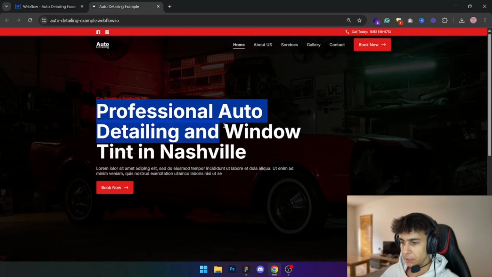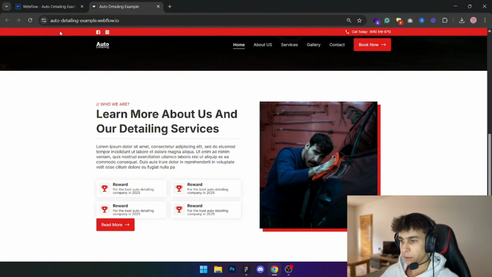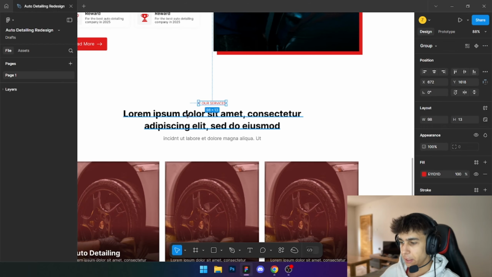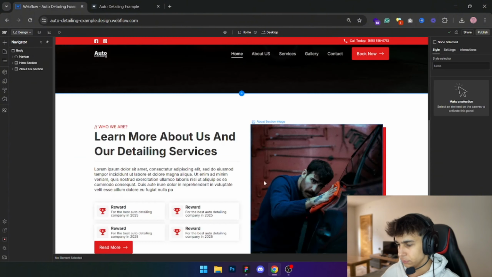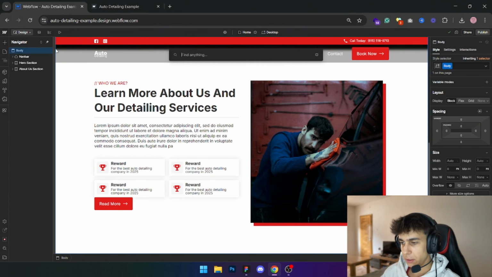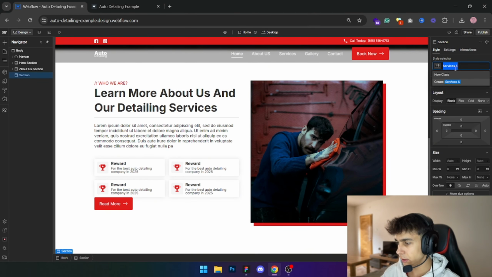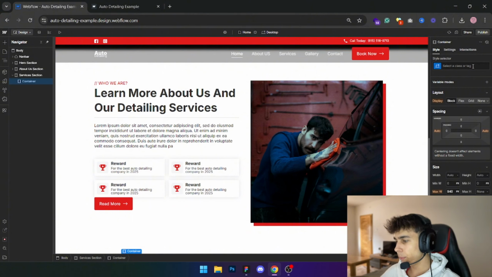Okay, let's see what we have so far. The navigation menu, the hero section, and the about section. Now what we need to do is the services section. Firstly we need to add a subheading, heading, and description of the section, right? So we're going to create another section, and that will be the services section, and inside of that section we will put a container with class of container, like that.